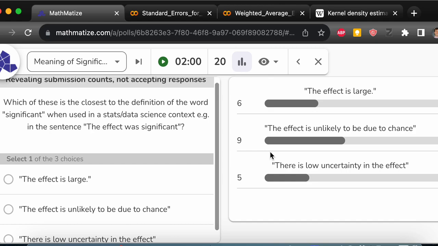Yeah, it matters, but even small effects can matter. So it is not like it has always to be large. And yes, if the effect is significant, then its certainty maybe will be low. So you're saying if it's unlikely to be due to chance, then it's definitely large. No, wait, the other way around. If it's large, then it's definitely unlikely to be due to chance. Because there can always be outliers in our data set.